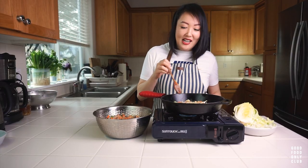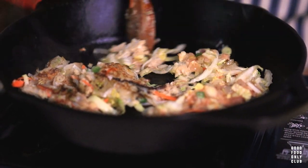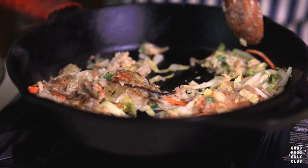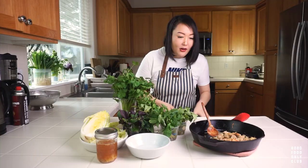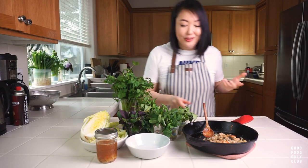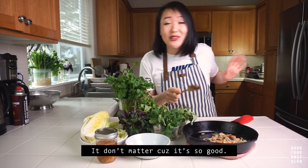I've given it a minute to set and it's going to get nice and brown. Look at that browning on there — it's cooking up nicely. The cabbage is wilting, getting nice and soft. So we're going to plate now. I'm not gonna lie, I don't think there's a cute way to plate egg roll in a bowl, but it don't matter because it's so good.